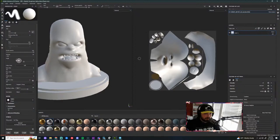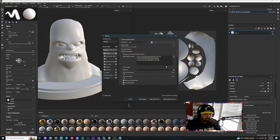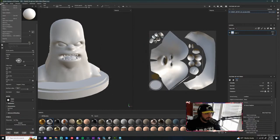Now we can come back in here and go make mesh maps. We can grab the tongue high, the head high. Not the head low, just the head high, the eyes high, the teeth high. Tongue high, eyes high, head high, teeth high. Okay, cool. And then height. Oh, I did the wrong file. Let's go back here really quick.